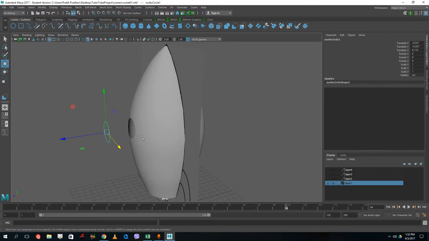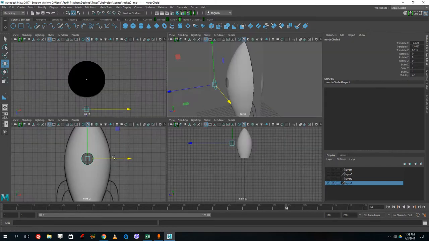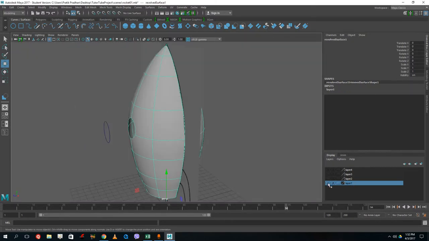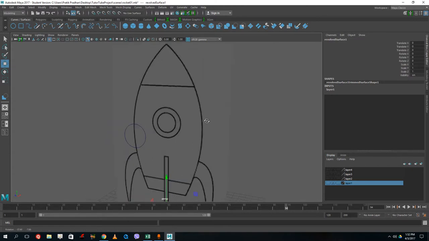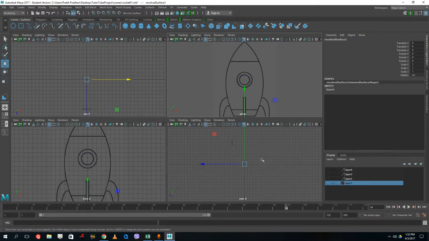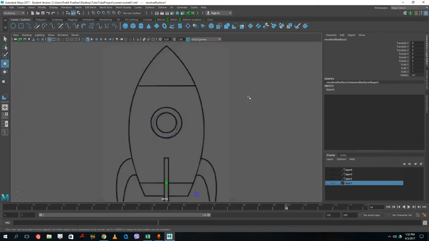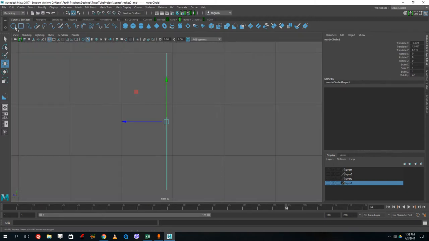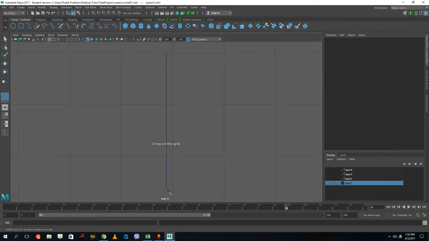For the window, I can use a planar later on. But for now, I want to create the ring around the shape. So let's see how the ring around the shape is actually working out. So I'm gonna hide this out. So, ring around the shape. Let me see how this actually works. So let's go to the side over here onto the side view. All right. So I'm gonna select this shape right here, press F. And over here on this section, I wanna create a ring at the side.